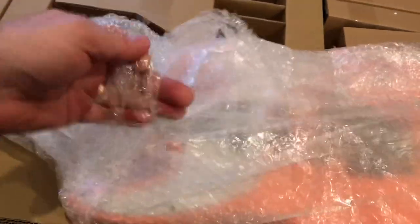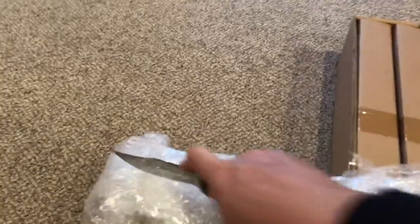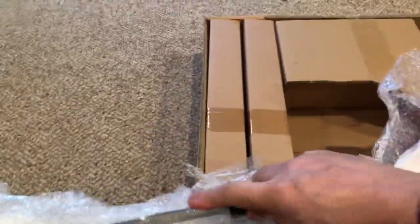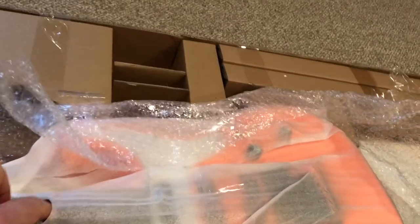Let me try that. What I don't want to do, while I'm doing the one hand for you guys here, is cut into the guitar. And they've put a lot of tape. And you know how it sticks to the stupid bubble wrap. Oopsie, that's what you don't want to hear. You don't want to hear your serrated Cutco knife hitting the metal. I wonder if they slacked off the strings. Doesn't really sound like they slacked off the strings.